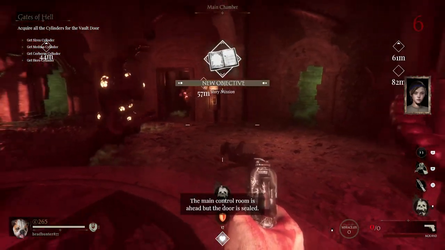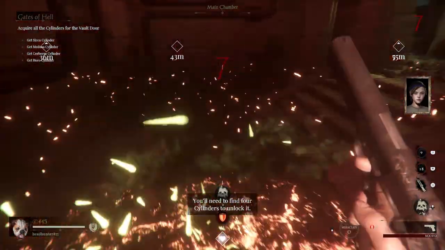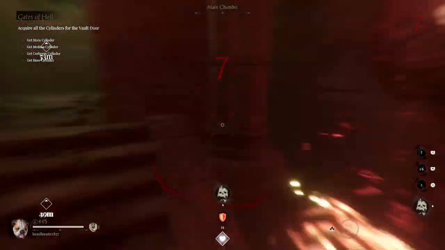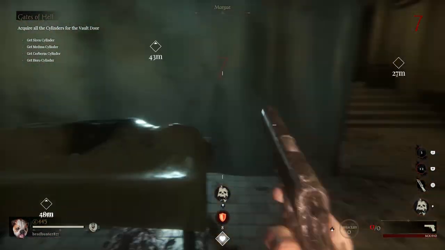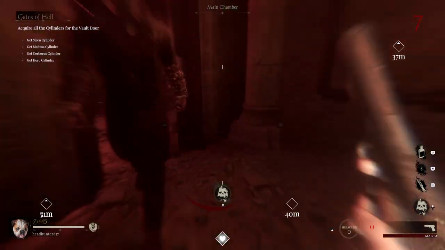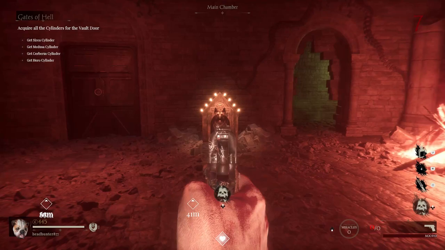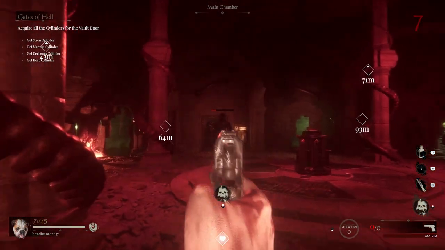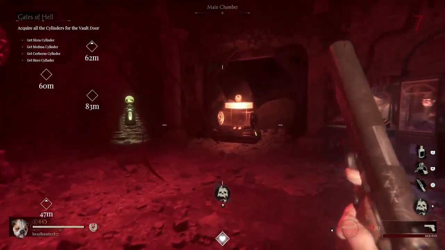How cool is that? Okay, now we have to get 4 cylinders. You can see it on the screen there. Oh my god. How? We got an Abraham and an abomination on our ass. Yeah, the box is right there. Before I start these cylinders, maybe I get enough for a gun.